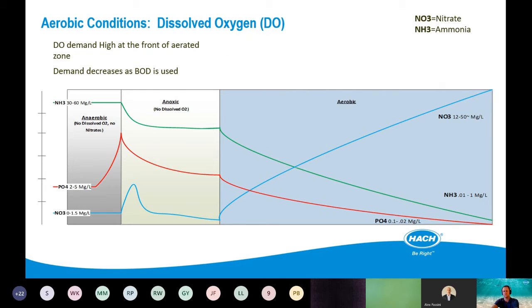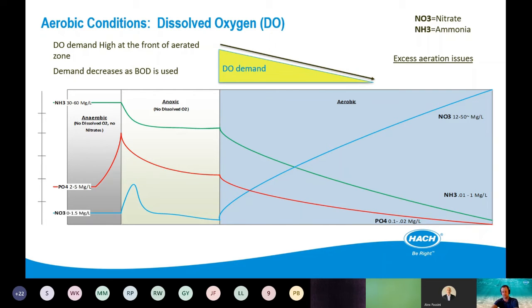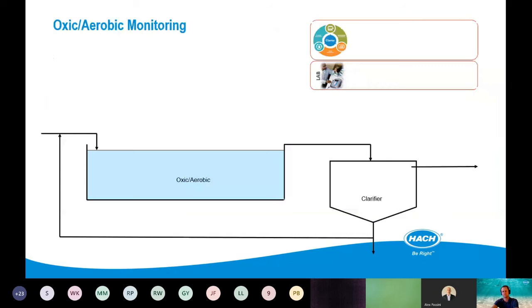And so, as you can see, sometimes in treatment plants, we over-aerate, or we have so much capacity because our flows at various times, diurnal flows, overnight the flows drop off and the loading drops off, and so we may over-aerate. And over-aeration can cause a number of issues that could be a whole topic all on its own. But just to describe the idea here in general terms, if we're aerating the last half of this zone or for a long period of time after the DO demand is gone, we're just wasting energy. And aeration is the highest energy consumption that happens in a wastewater treatment plant.